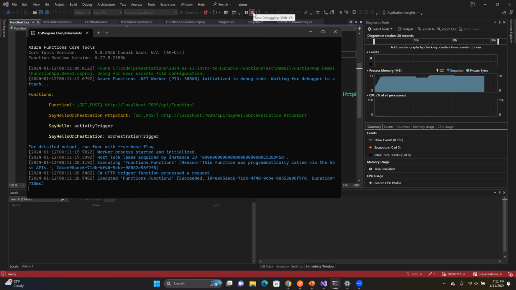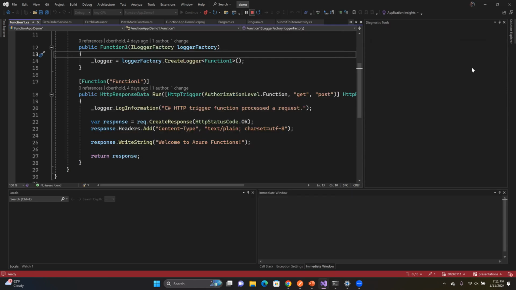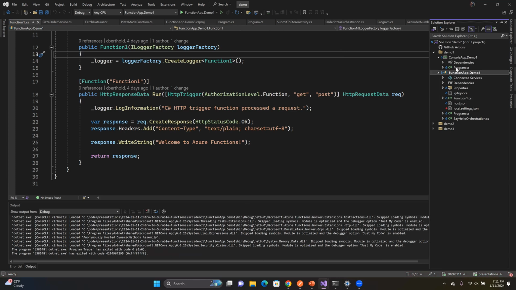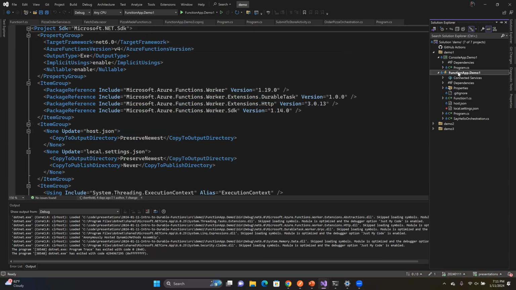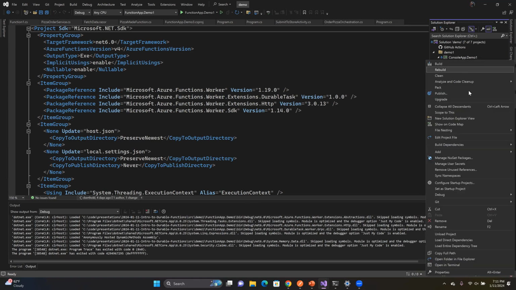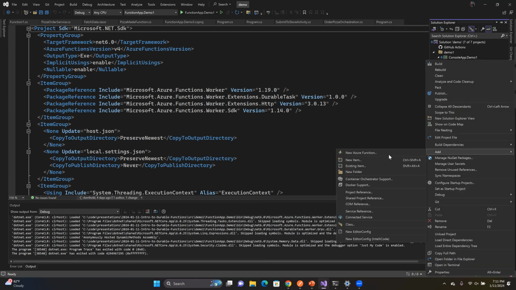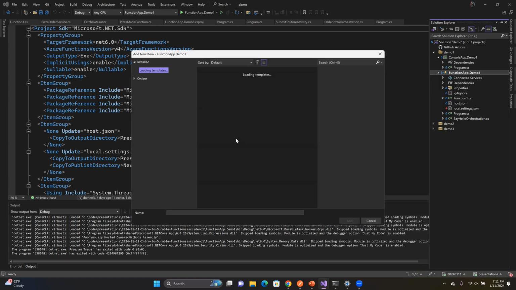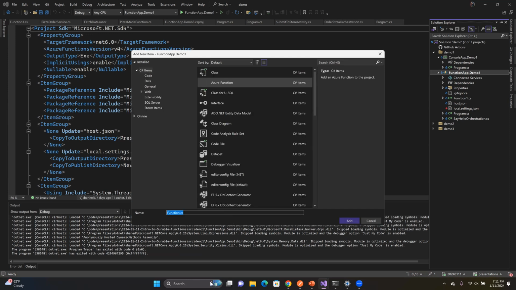Now we're going to go to doing our first orchestration. In order to do that, now that I have my function app running, I can do add new Azure function. We're going to give it a name, and I'm going to call it new orchestration hello.